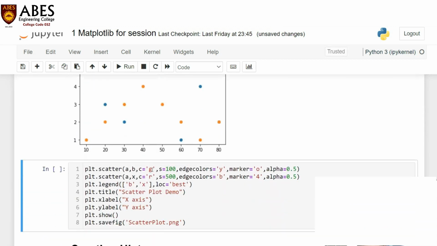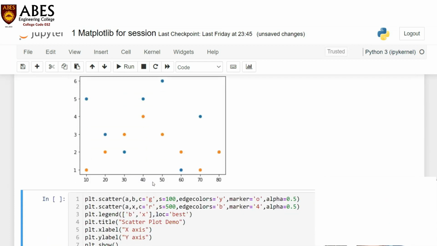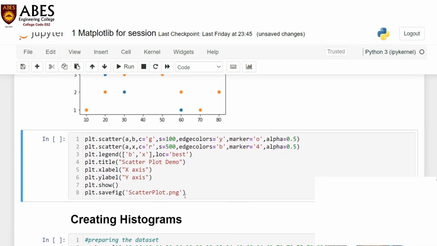Okay, I can customize, I can even mention what type of relationship the blue dots are representing and what type of relationship the orange dots are representing. I can customize these things as well. To customize them, I have used these methods. plt.scatter. Earlier for box plot we used box, for line plot we used plot. Here to print the scatter plot, I'll be using scatter.